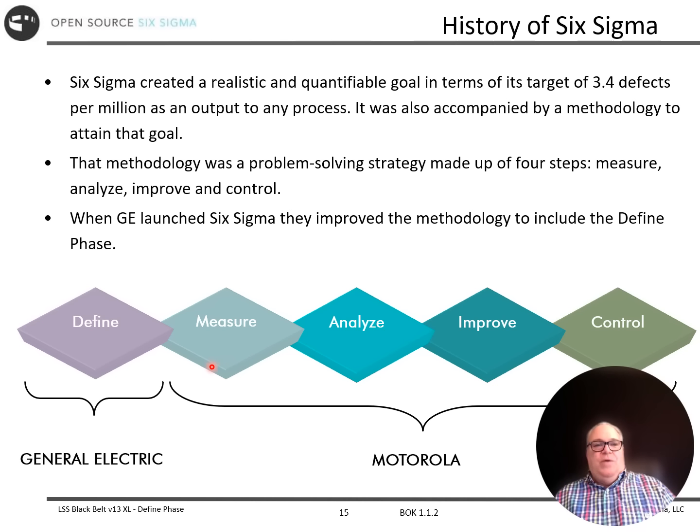So in the 80s up to about the beginning of the 90s, we really executed a whole bunch of measure phases, and then we said, well, the things that we're going to improve are going to be the ones that are the lowest on the Sigma quality scale. So we really started here, and then we did analyze, improve, and control on those low-hanging fruit processes, those ones that were lowest on the scale, in order to improve those first, and then go up and up and up until we were able to push everything towards that Six Sigma level.